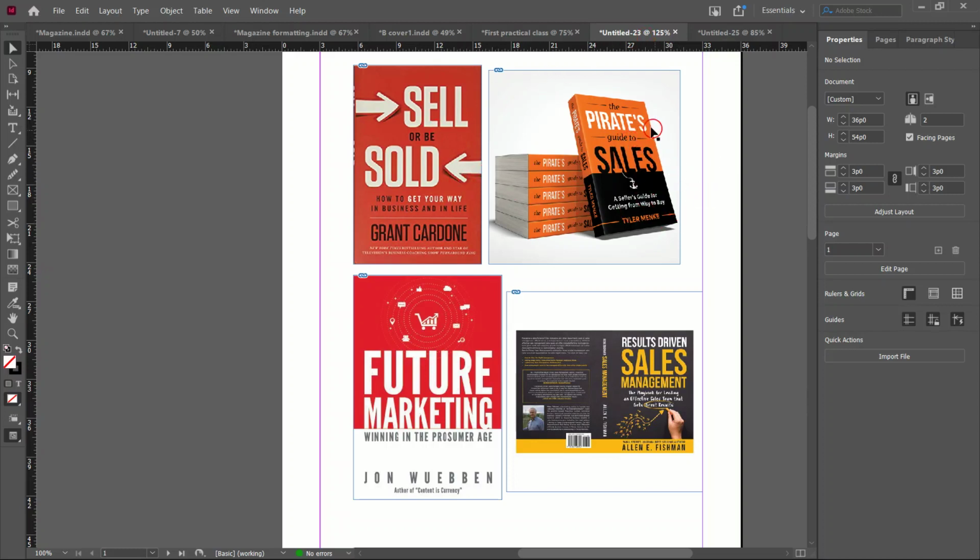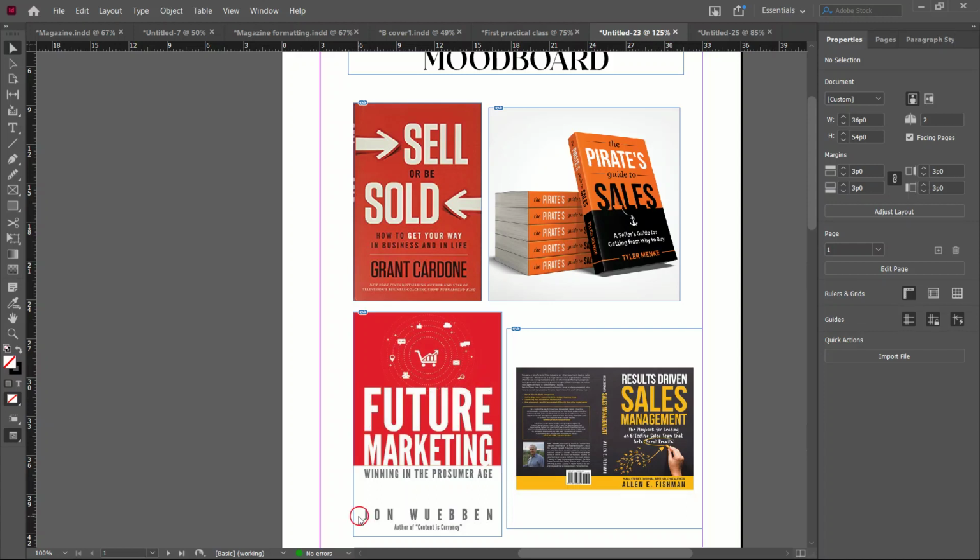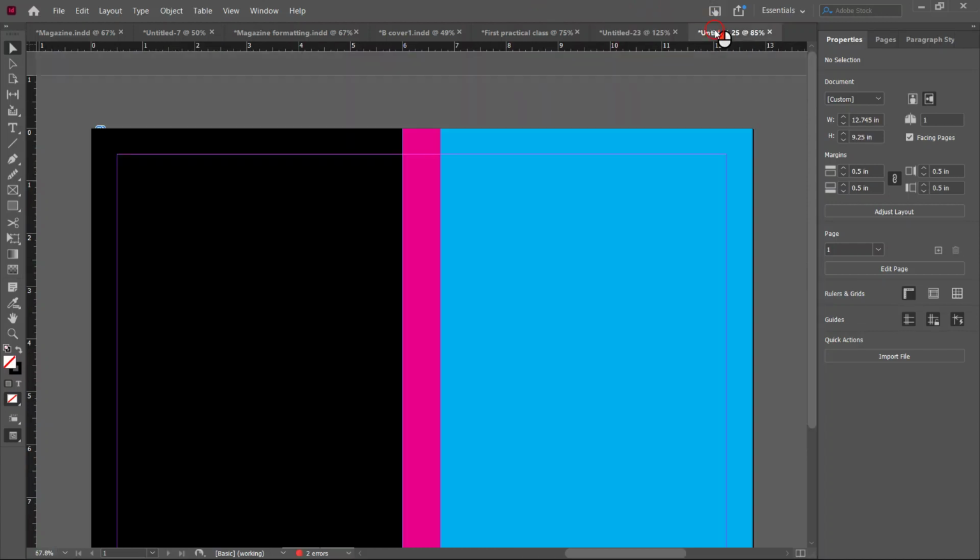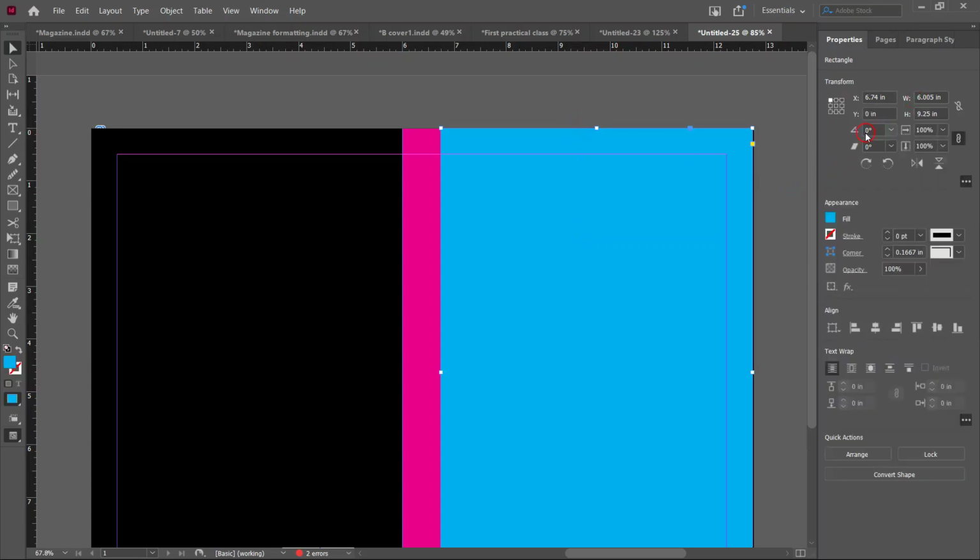I like this concept, and I like the way this back looks, but I want to change it to look somehow different. Let's see how it goes. So this is how you choose how you want your cover to look. You can just pick out inspiration from different places and combine them to form a single design.